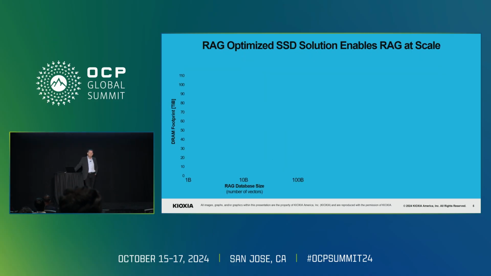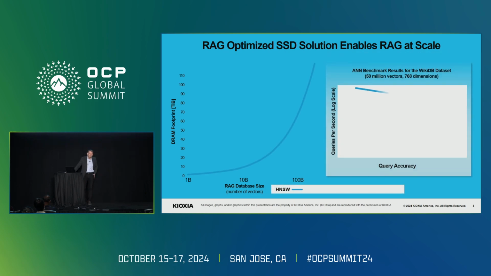So a typical question that comes out is, okay, if you're moving these vector databases from DRAM to SSDs, what's the impact, right? So on the left-hand side, we're showing the DRAM footprint necessary as you scale the amount of vectors in these RAG databases from 1 billion vectors to 10 billion vectors to 100 billion vectors, and the trend is going towards 1 trillion vectors in these large vector databases. And you can see that as these vector databases scale, the requirements on DRAM go into the tens and even hundreds of terabytes of DRAM necessary for the large vector databases.